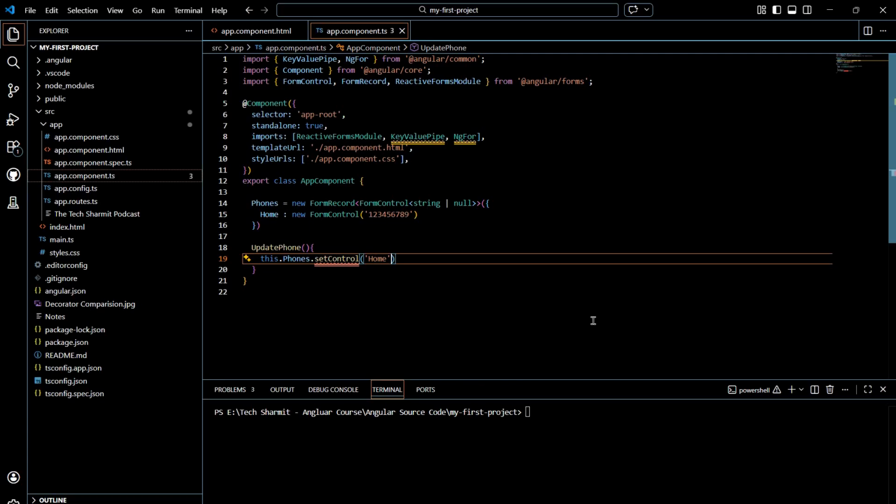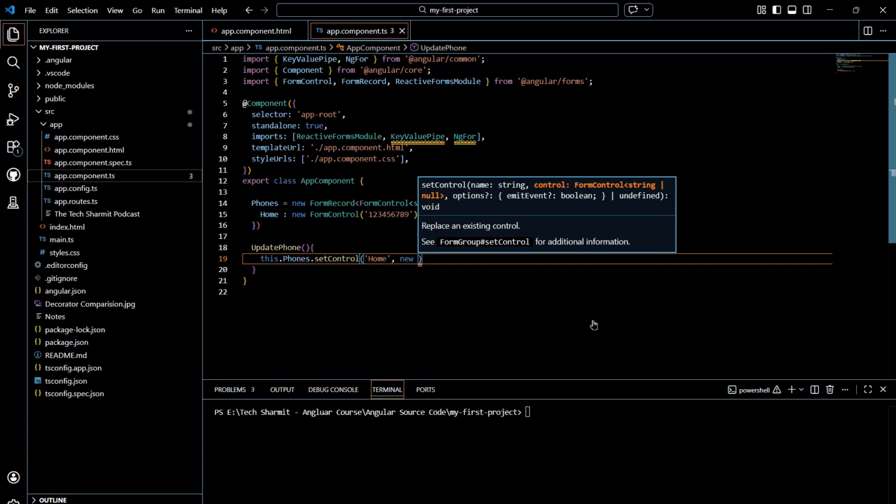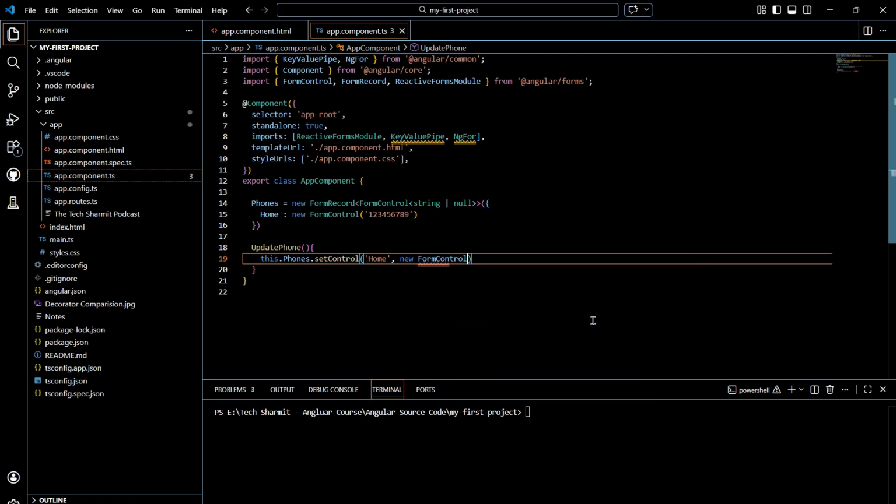So you just mention home, then a comma, new FormControl, then opening and closing parenthesis, single quotes, and inside this we will put values like 999, 888, 777. This is not mandatory, you can put any value, it is up to your requirement, but just for the demo purpose, I assigned the values as 999, 888, 777.